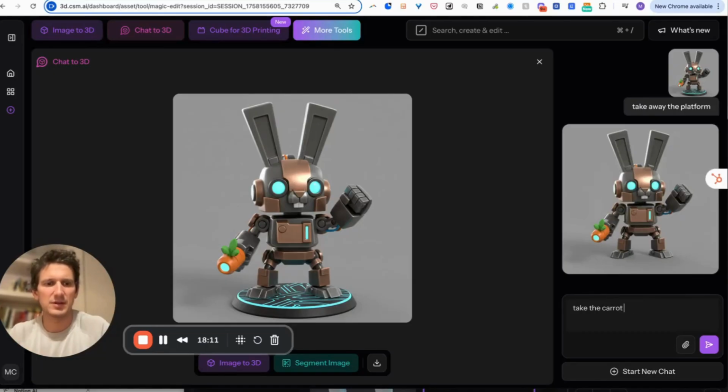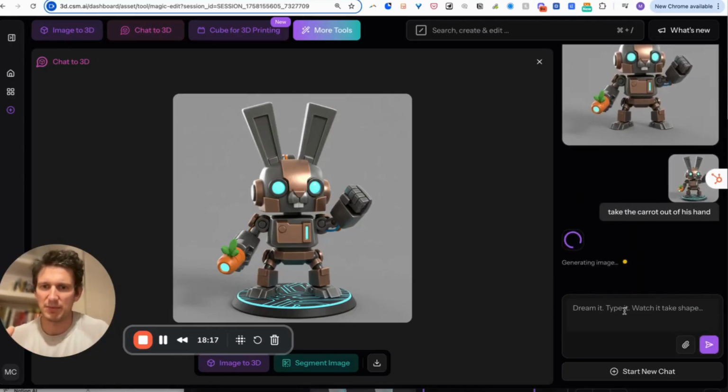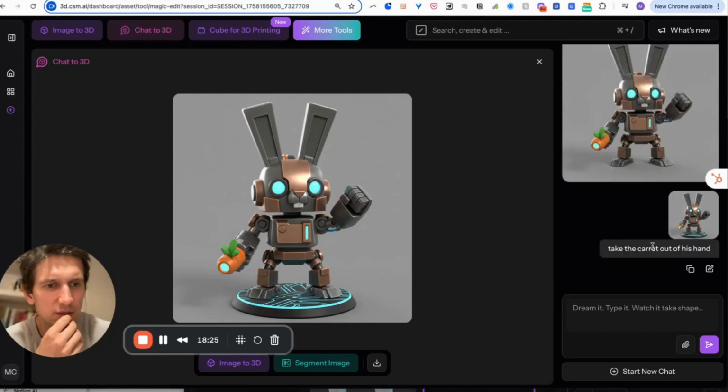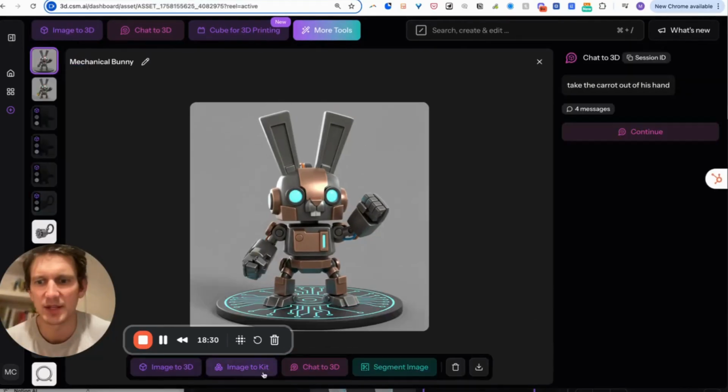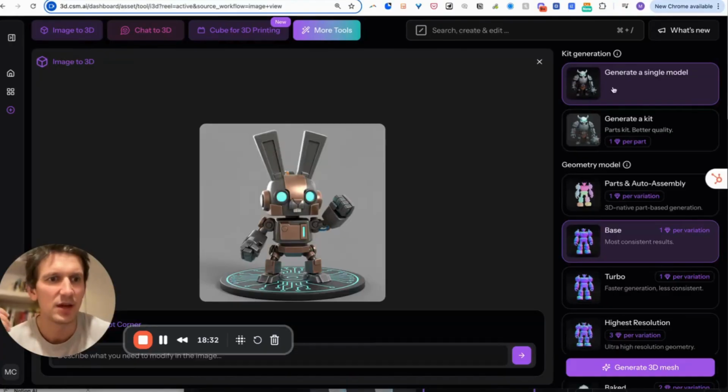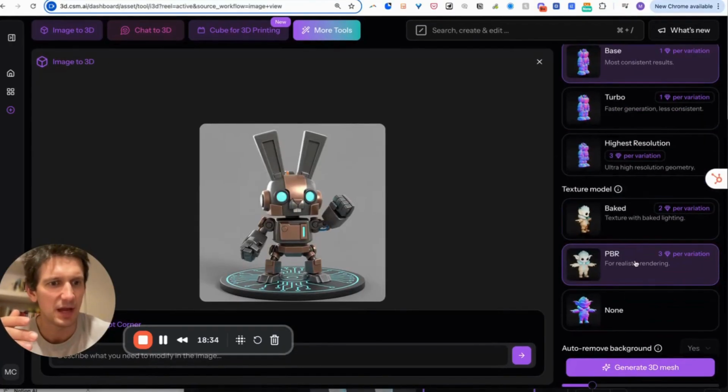In fact, probably take the carrot out of his hand as well if you're really committed to this, which I think we are. And then that allows you to separate the asset independently. So let's go and see how this goes.